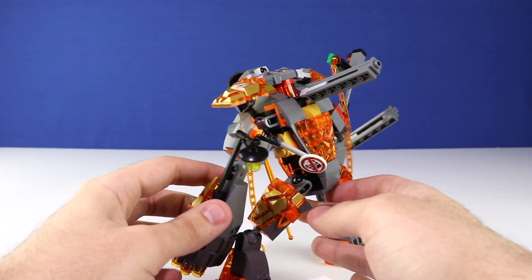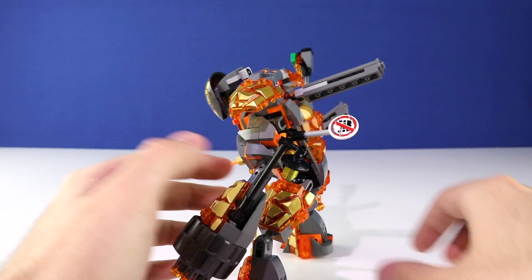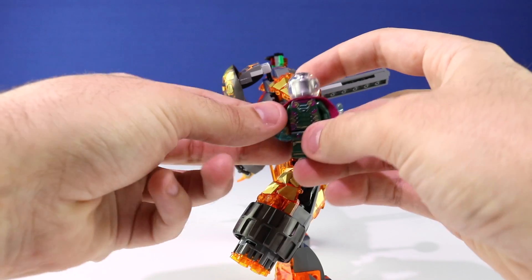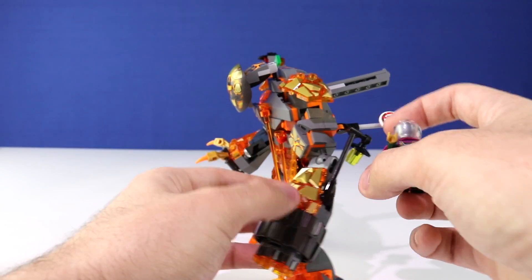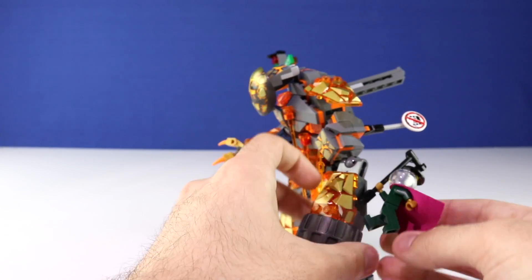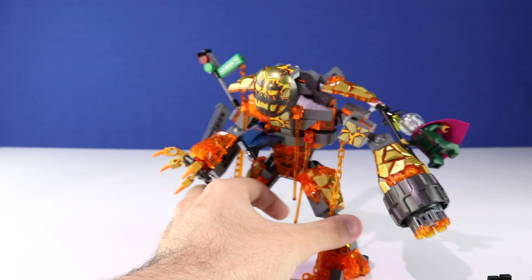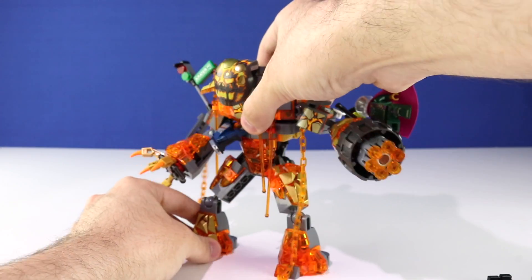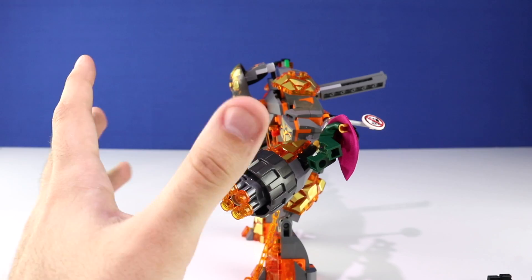Continuing to the back on the left arm, there's another street sign with a sticker that looks really great, attached in by a basic clip so you can also remove this one. On the box, for instance, you can take Mysterio and have him grip on to one of these different accessories — in this case, I got him gripping the actual light post. That works really well, and you can do that with any one of these accessories. And you might notice I just accidentally fired one of the studs from the main cannon. The left arm wrist has a tire that makes up his wrist cannon — you can rotate it whichever way you want and then it fires. You've probably seen this cannon piece before.